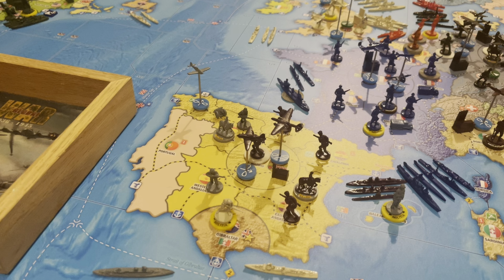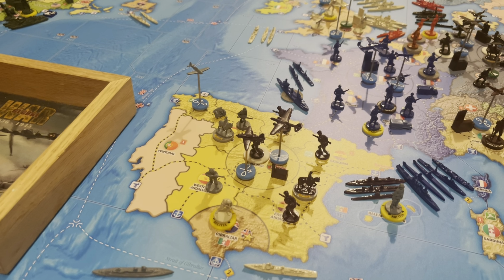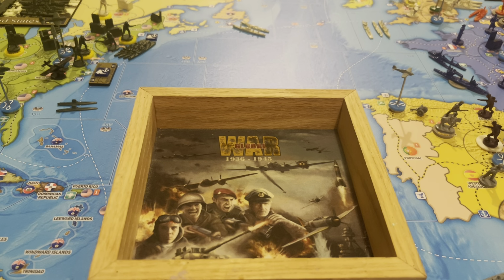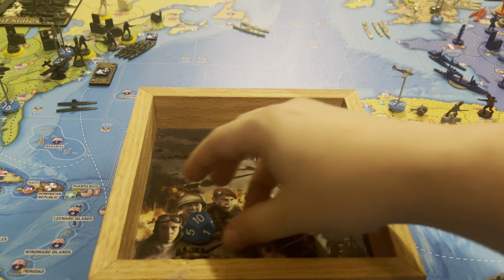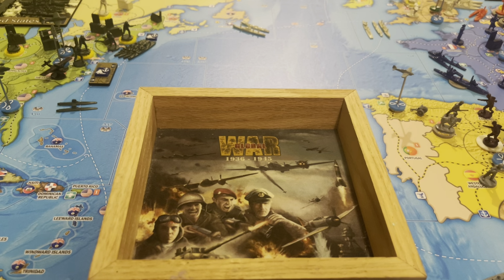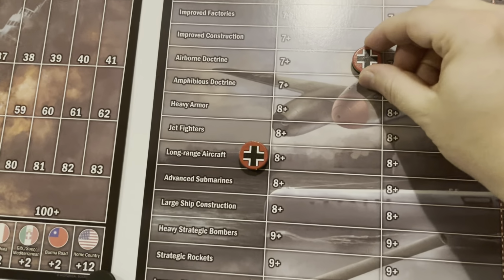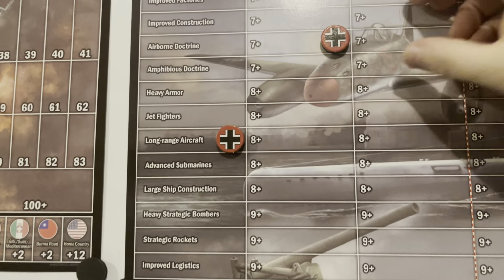So, all right, starting with our tech. That's first order of business. We do have 3 major factories for Germany, so we get 3 tech, and we are going to go for advanced mechanized infantry, airborne doctrine, and long-range aircraft. Let's roll from top to bottom. Advanced mechanized infantry, 7 or higher. That's a 1, a fat miss. Airborne doctrine, 7 or higher. That's a 10, got that. Long-range aircraft, 8 or higher. We missed that one, so we did get airborne doctrine.